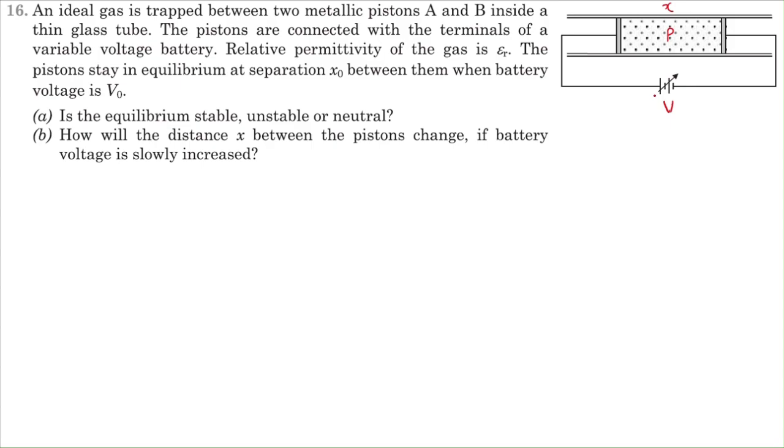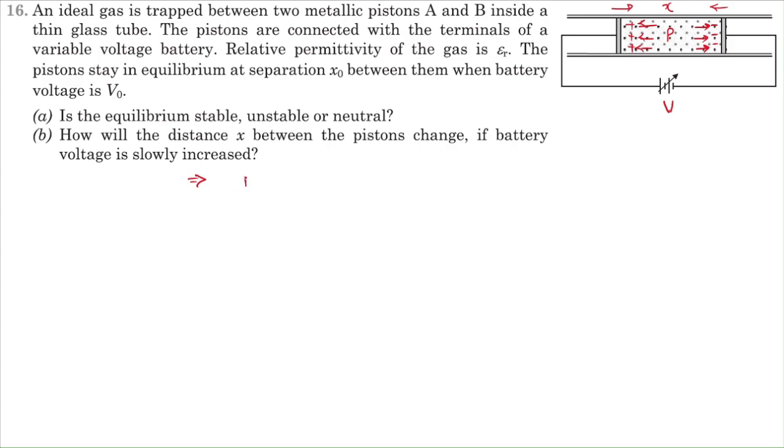Now right now, because there is equilibrium, the attractive force due to the charges must get balanced by the pressure force due to the gas. Now this gas, due to the collision of the molecules, will try to push these pistons away, and hence there is a possibility of an equilibrium. So therefore the force due to the charges must balance the force due to the gas.